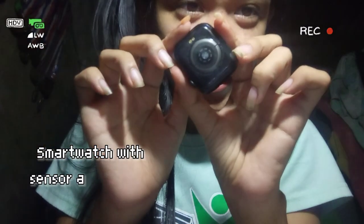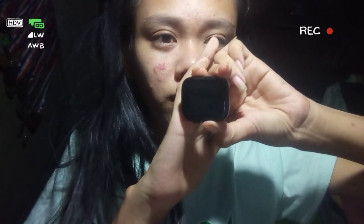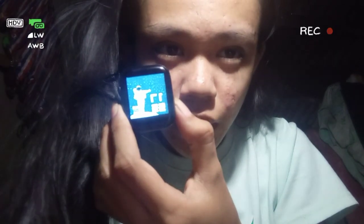The main watch with sensor at the back. Turn it on. Here's what the screen looks like. Comes with a black strap inside.